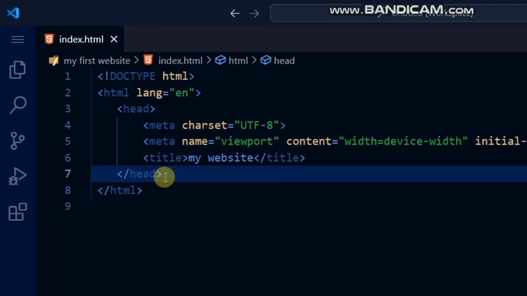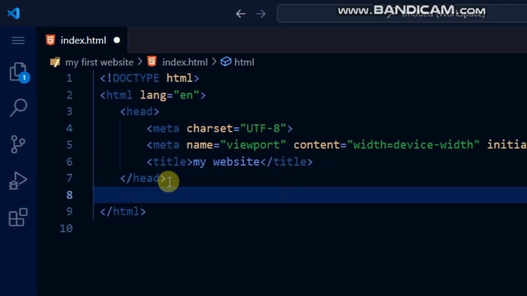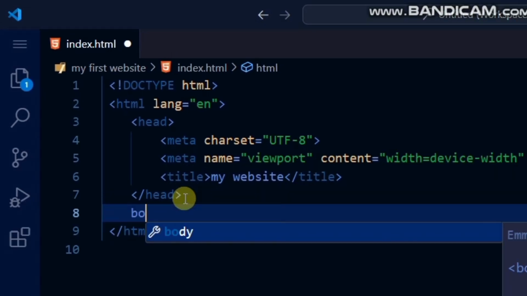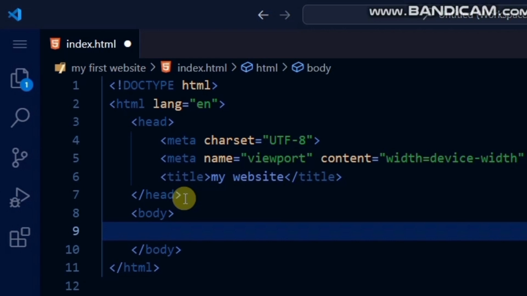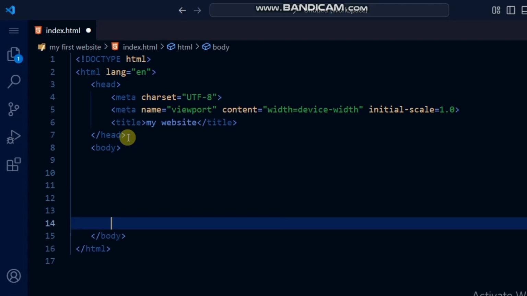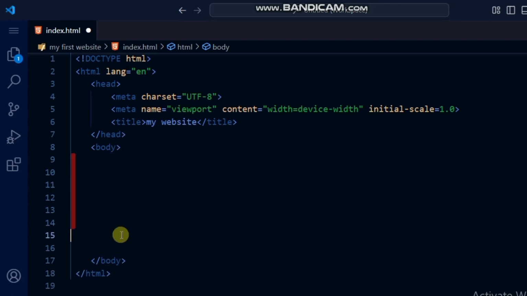Now, the next thing you're going to write is the body tag. Below the head tag is where you're going to create the body tag. The body tag is the body of the website. Everything you write in the body tag is going to appear on your website. So the body tag is the main body of a website. That is why it is called the body tag. You do it the same way as you create every single tag. You write body and it will generate the open tag and the closing tag of that body. So this is the basic structure of an HTML. For every website you start, this is how you start it.